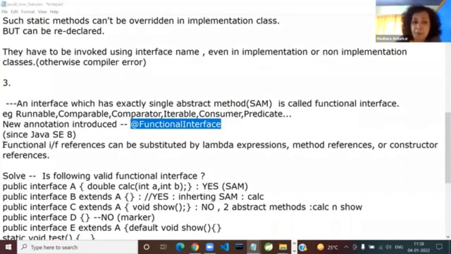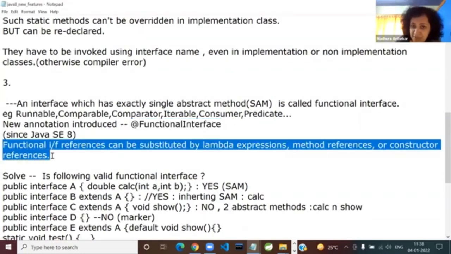Now the most important statement of the day: functional interfaces expose how many abstract functionalities? Single or multiple? The answer is single functionality.